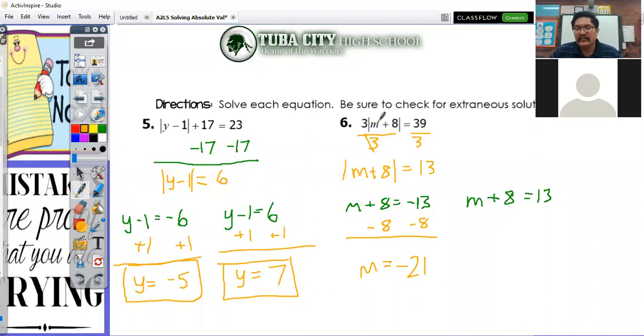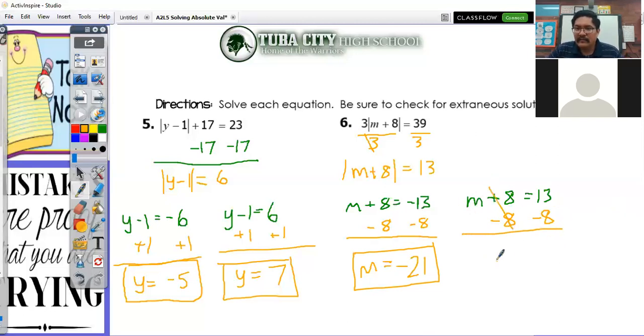Negative 21 plus 8, so 21 minus 8 is going to be 13, but it's negative because remember it's going to be negative 13 because I'm subtracting from a bigger number. But it's negative 13 inside the absolute value, so negative 13 absolute value is positive 13. 13 times 3 is 39, so this is a working solution. And you see, even some of these checking, they don't take that long. If you were to time me from start to finish, about 5 seconds.